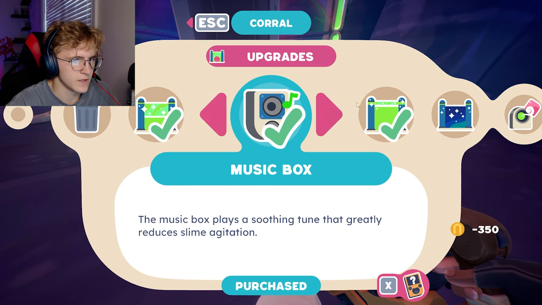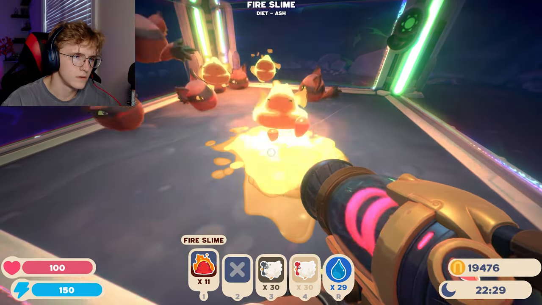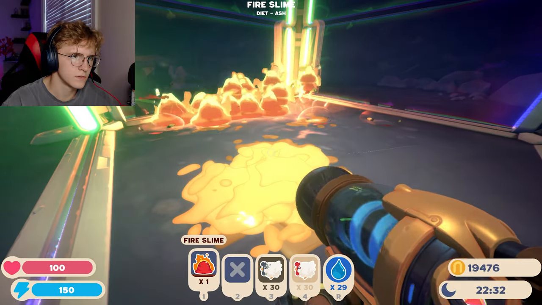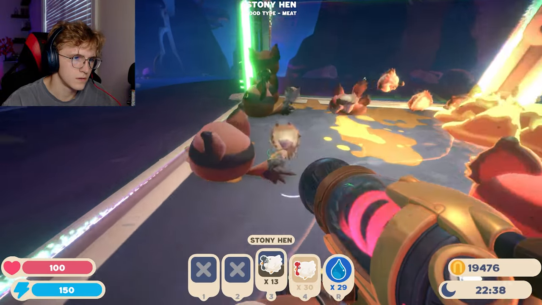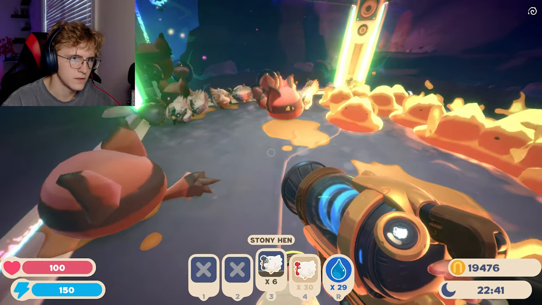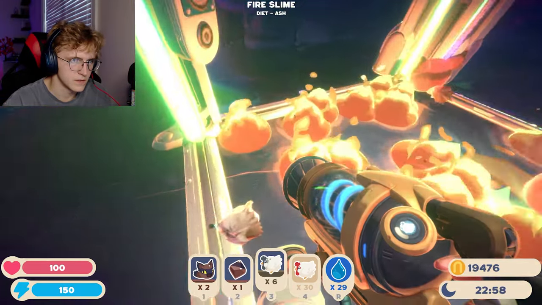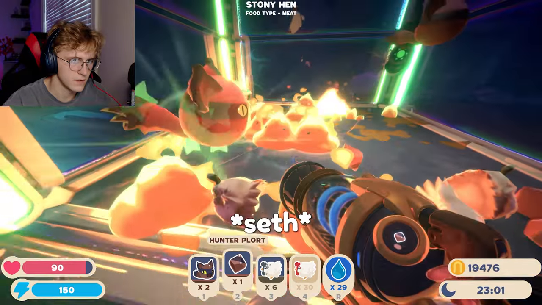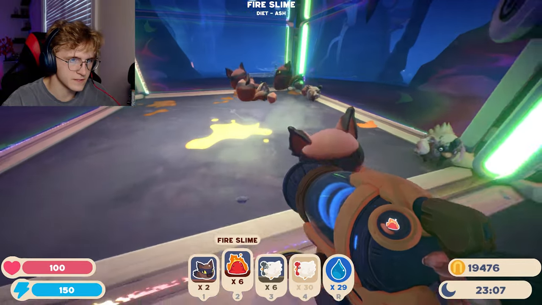I mean, we might as well do the music box. It might help with the hunters. Do the hunters need the solar shield? I don't remember. Oh wait, we're inside. We don't need a solar shield either way. Are they gonna burn each other? Are they not gonna be able to mix? Do I need to keep the fire ones in ash? I'm gonna grab two just in case. Same with these, just in case. Oh, I can't. Oh, they're dying. Oh, crap, I've only got six left.